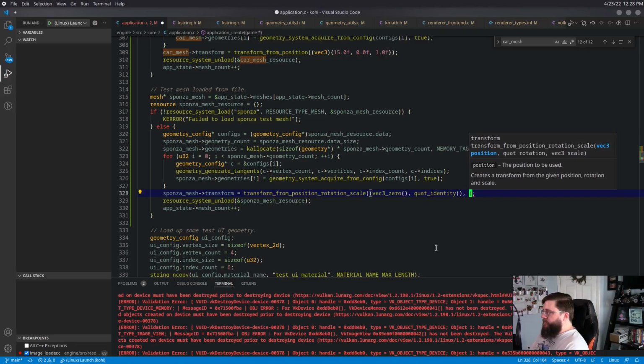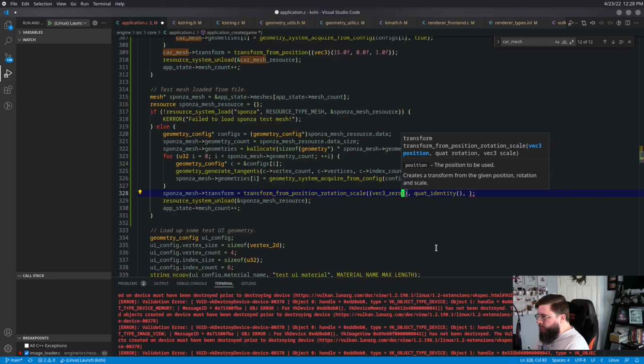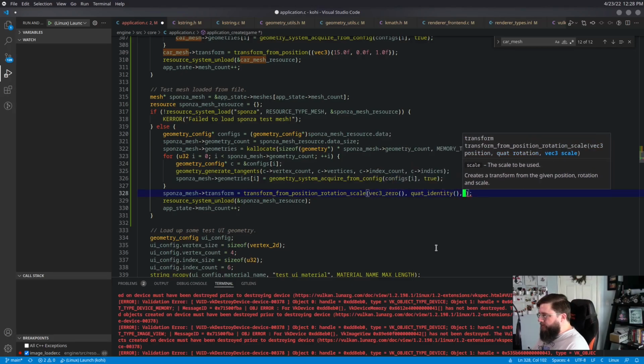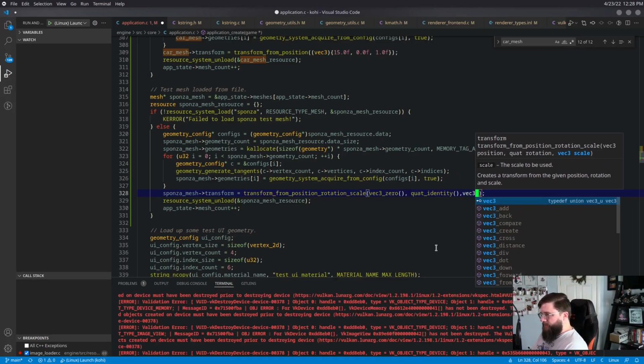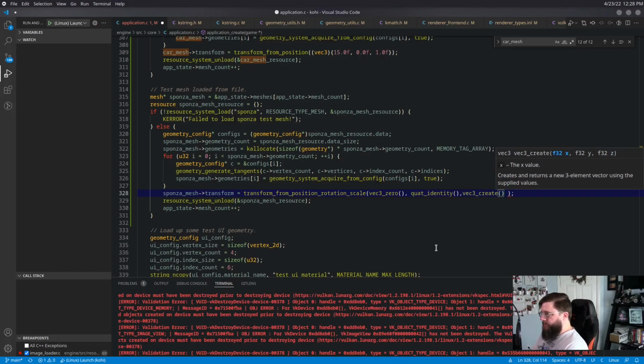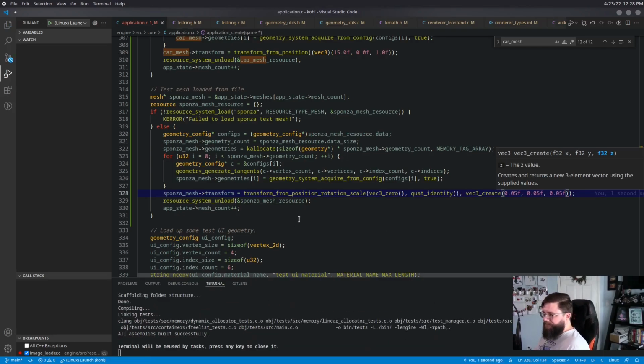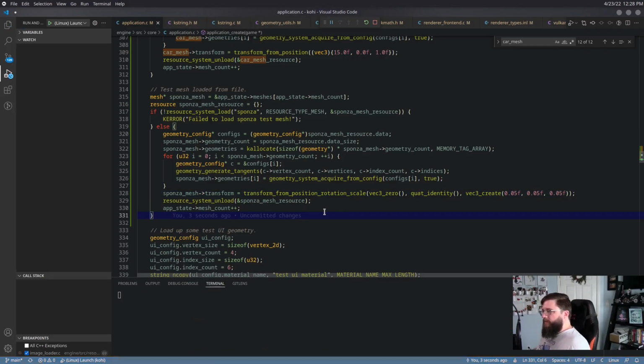But then we want to create a got an extra parenthesis there. That's what's going on. Okay, and then we want to create a scale for this. So we want to say vec3 create, and we'll just say a scale of 0.05. If I remember correctly, that's what this model has to be scaled to because it's that big. So we'll just do that on all 3 axes. And we'll go ahead and run again.